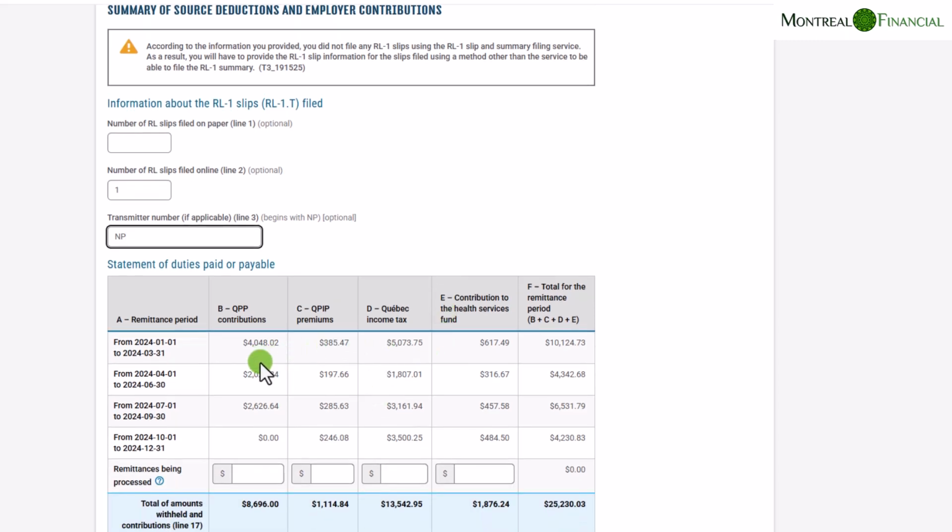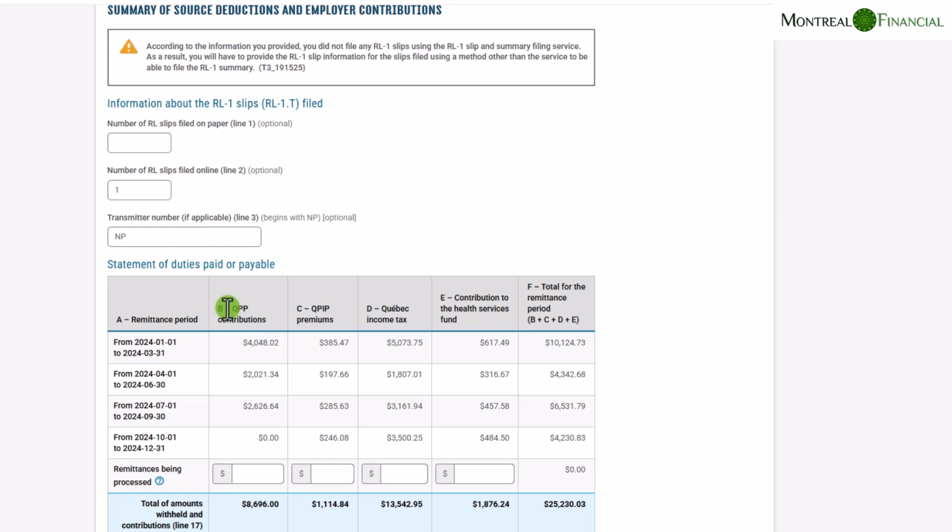Here it gives me all of the information for, in this case, each quarter. You might have it for each month as well. It's the QPP contributions, which is the Quebec Pension Plan, the Quebec Parental Insurance Plan, Quebec income tax, the health services fund, and then the totals.